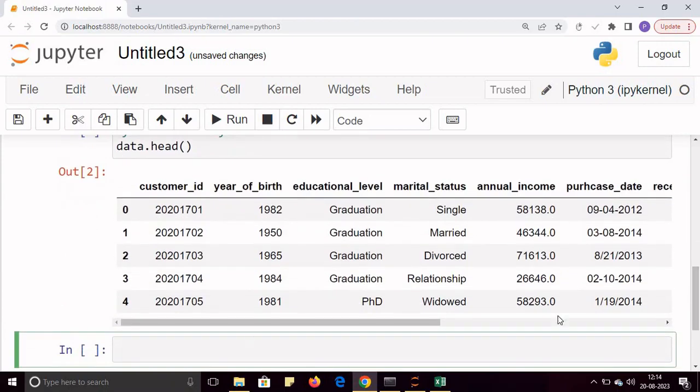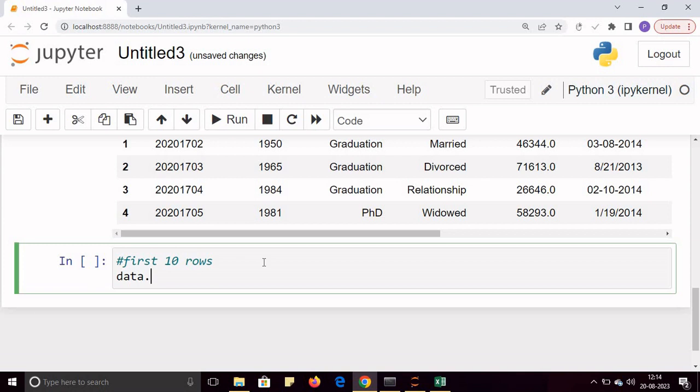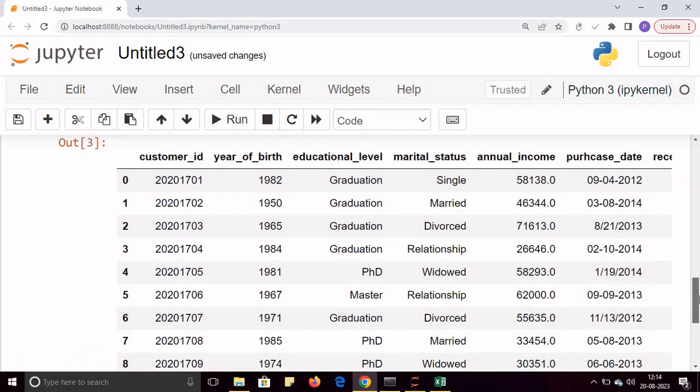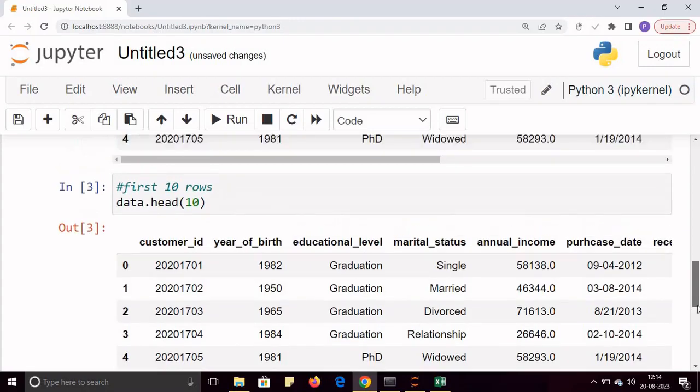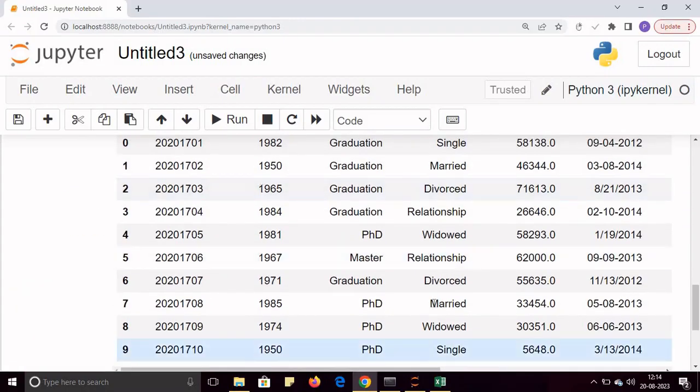And if you want to analyze the first 10 rows, then you will use data dot head, and here you will pass the number of rows. And now my data has 10 rows, as you can see.